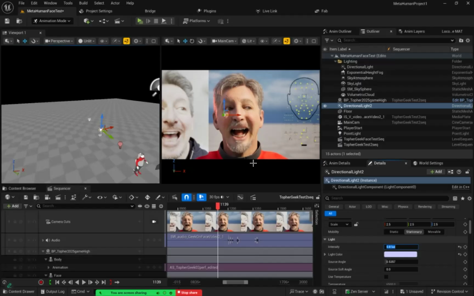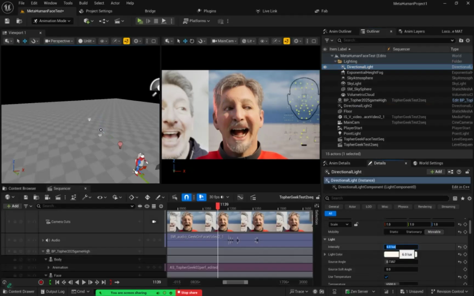Now I get a little bit more filled in on that lighting. And then I might want to go to the directional light, which is still kind of high, and bring that down to maybe 3. Now that light's looking a lot better. It's looking less blown out. I can see better modeling of the skin shading because the light is not as bright.